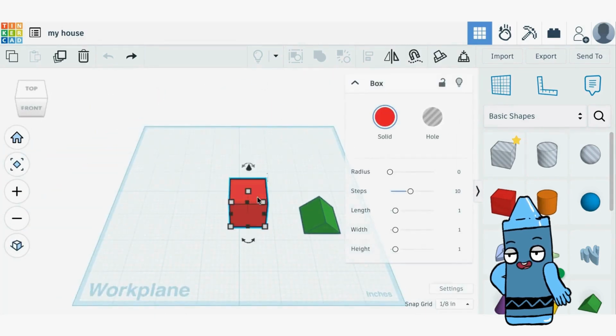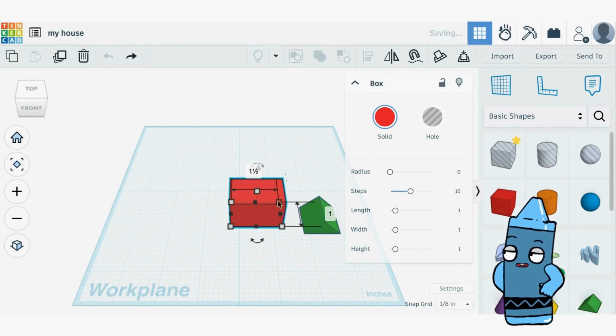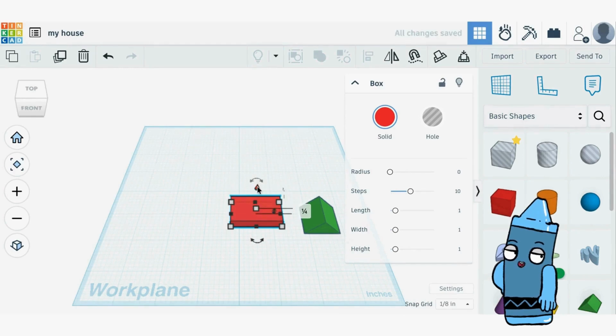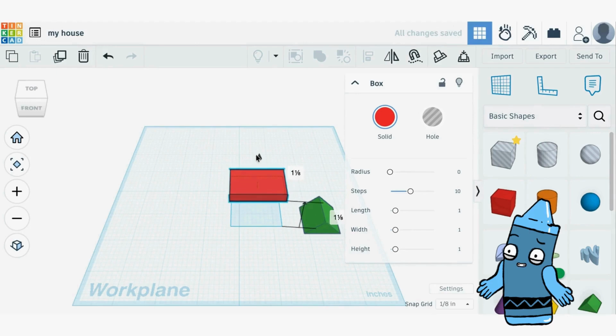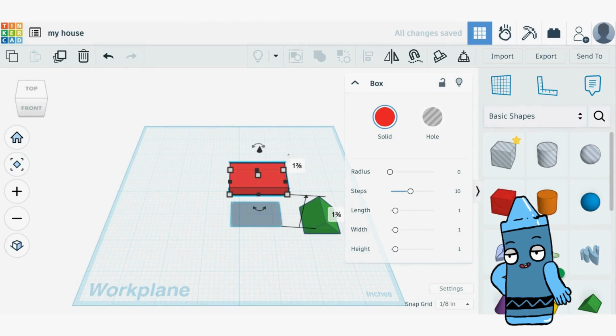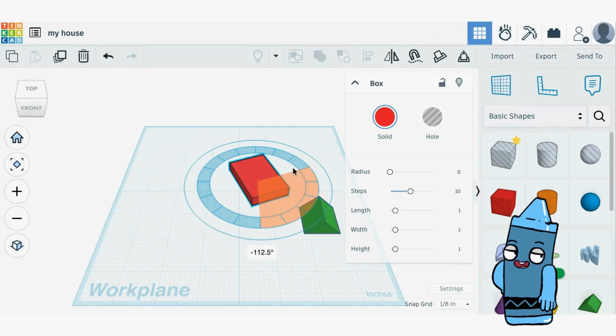When you click a shape, you'll see little handles. Those handles let you move it around the workplane. You can resize it by pulling the corner or side handles, and you can lift it up into the air using the black cone. Up is what makes it 3D, not just flat. See the curved arrows? That means rotate. Rotate lets you turn your shape.